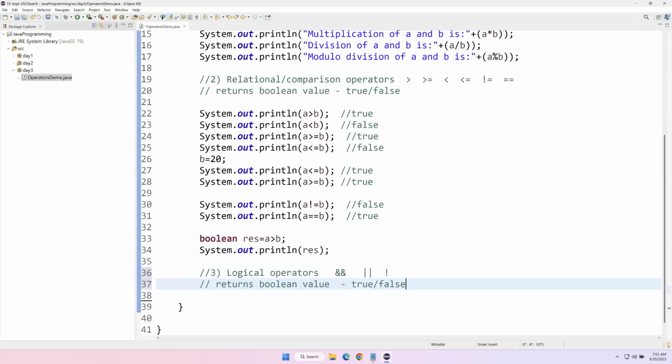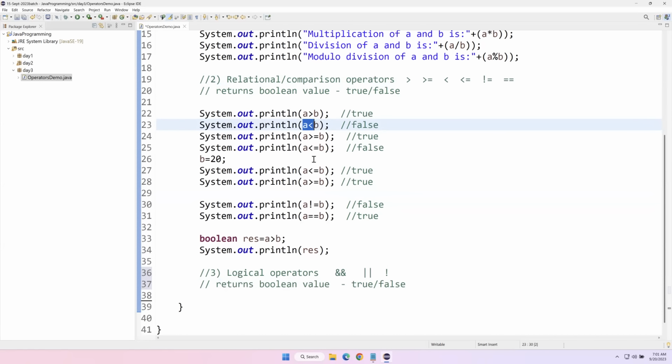But what is the difference between relational and logical operators? Relational operators work between two variables, A and B, and these two variables can be any data type.